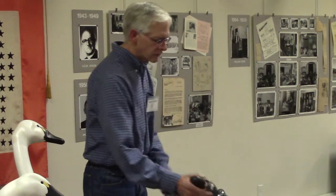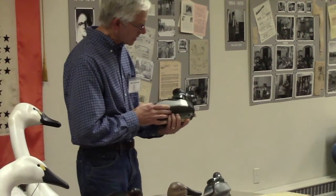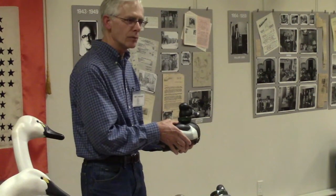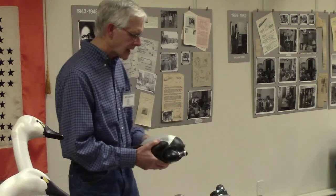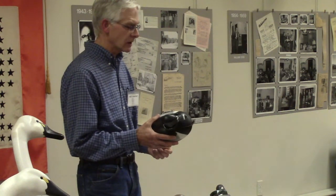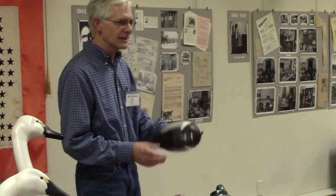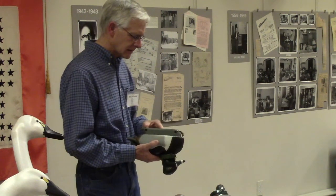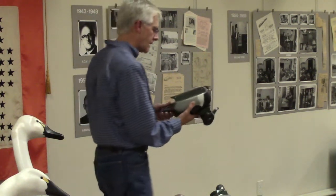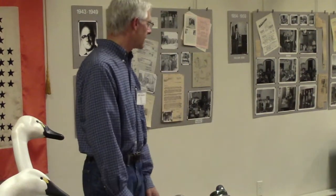I made a number of ringbills like this, and I was at this phase where I was thinking if I raised the height of the body, they'd be more visible. But it did make them pretty top heavy, so even though they self-right, this one was driving me nuts a couple of weeks ago because we had a really strong northwest wind and big waves. Doggone it, it's rolling over. I can't stand that. So I did open this one up because I'm going to put heavier weight in here. So just pass that around. It shows how I just cram those pieces of decoy weight side by side into that groove.